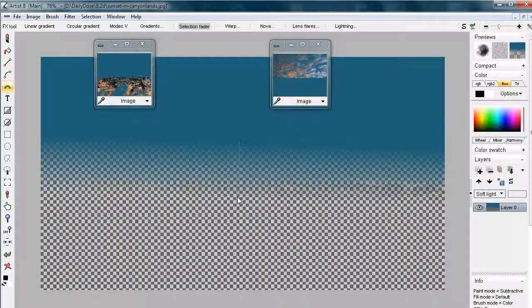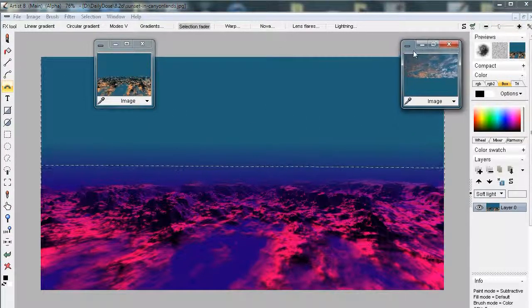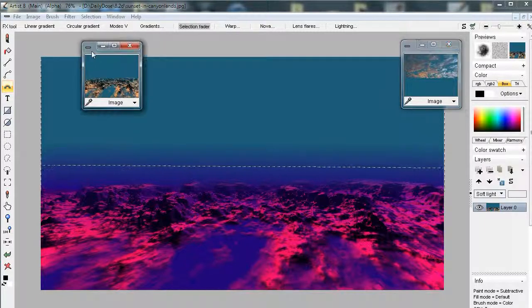Let's undo that. And what I'll do instead, I'll stay a little bit closer here. I want to go perhaps from this part down. And I want to go really close to that terrain. So now I fade from this area, I'm fading down, and eventually I have no selection at all. Right, now what can you do with that selection?